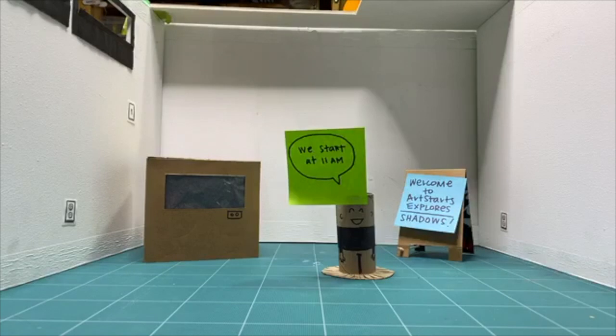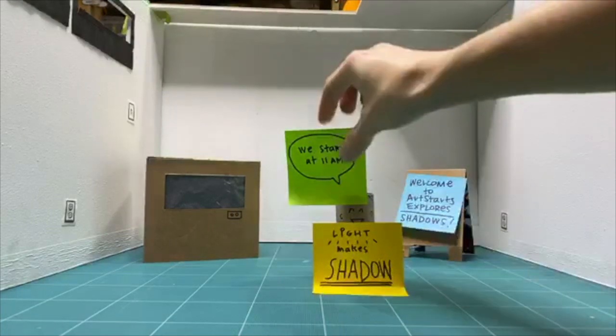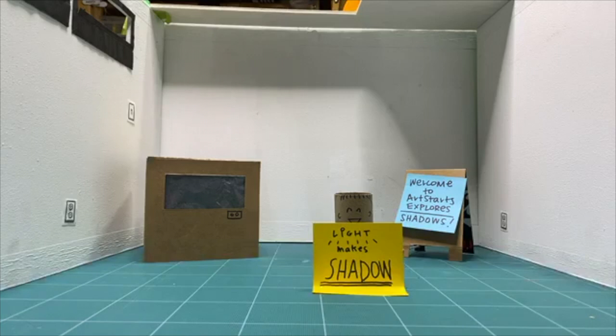When we're exploring shadows, and if you had a chance to watch the video that I made earlier this week, and don't worry if you didn't, it's up on YouTube as well as posted on our Facebook channel. I go into some details about how to make shadows. The important thing to know is that you really can't have shadows without light. Light makes shadows, and shadows need light. So when we're exploring shadows, we're also exploring light.